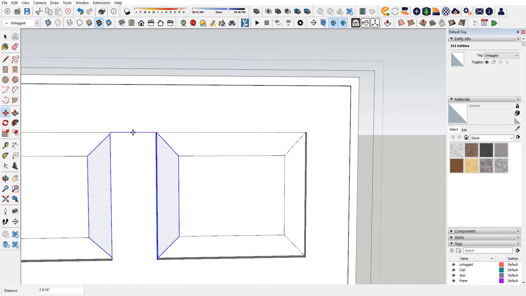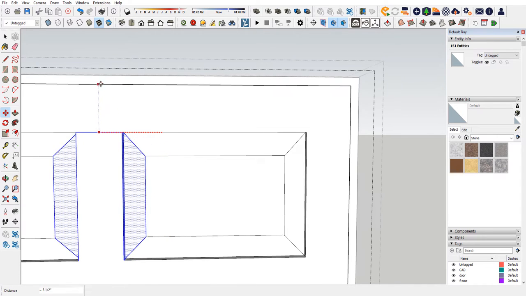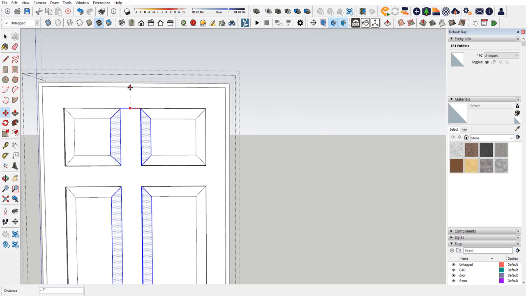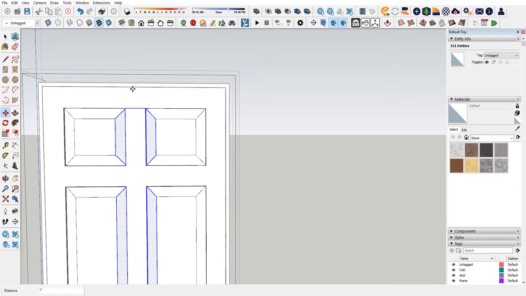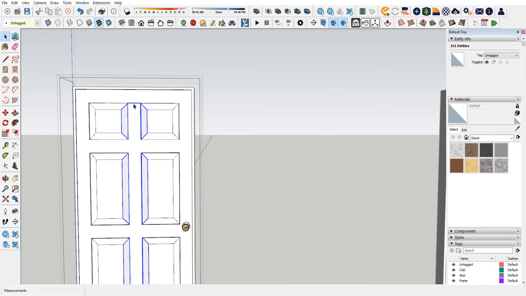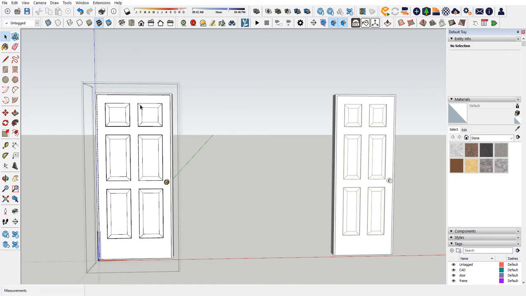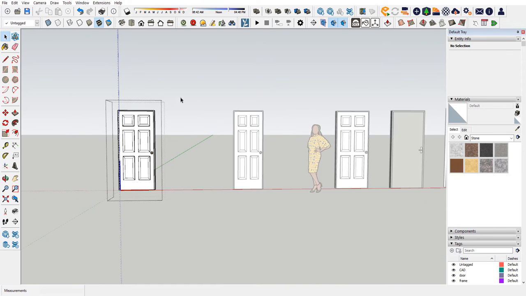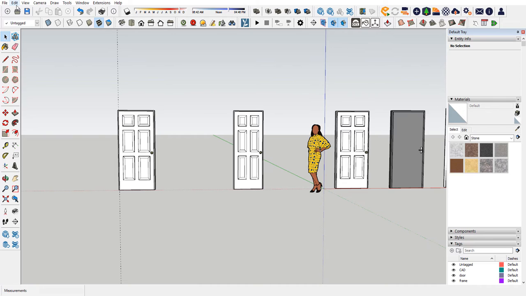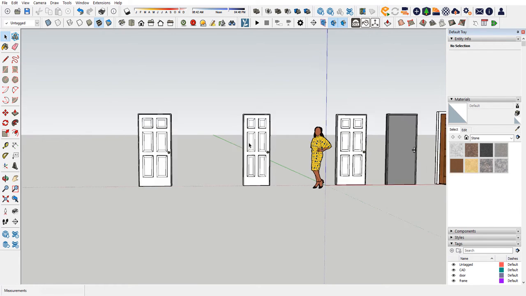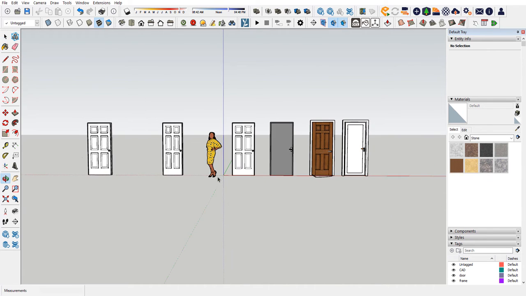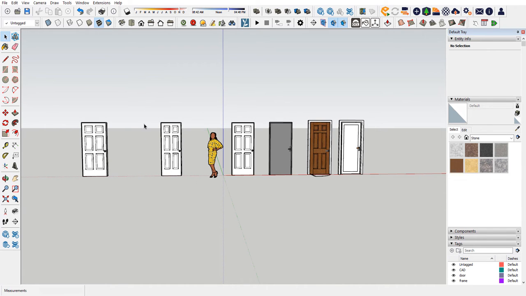Click the midpoint, come across in the red, and then get to the midpoint of the door. Oh, that looks like it. Select the line and delete or erase it, and there you go. So here we have a edit, delete guides. We have a 3-foot door, 2'6" door, 2'10" door. I got 3 doors, and they all are working well.